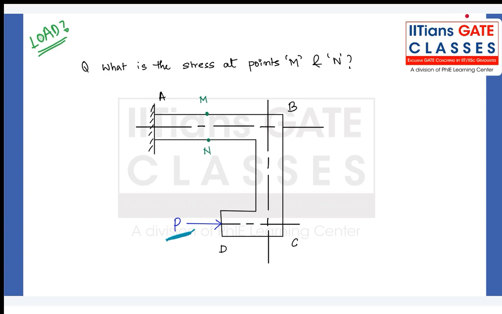Now look at point P and can you tell me for the member AB, what kind of load is this? There are 4 options. It can be an axial load. It can be an eccentric axial load. It can be a transverse shear load. It can be an eccentric transverse shear load. Can you guys tell me? Try to visualize. I'll help you. Don't worry.